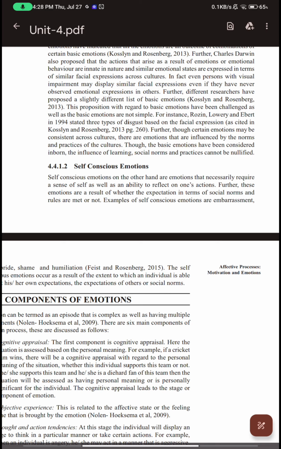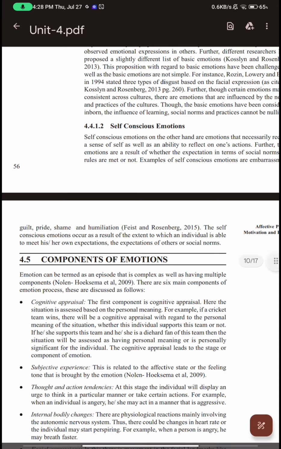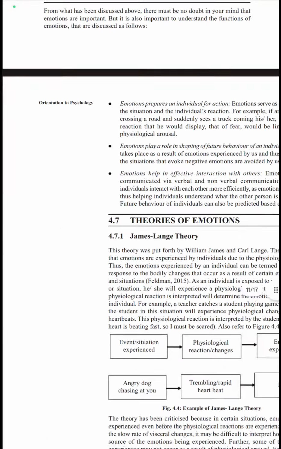So now let's move on to our fourth, I think, opponent process theory. This theory states that an emotional reaction to a stimulus is followed automatically by an opposite reaction.